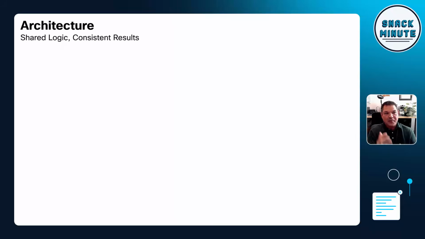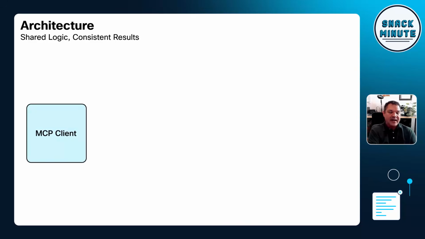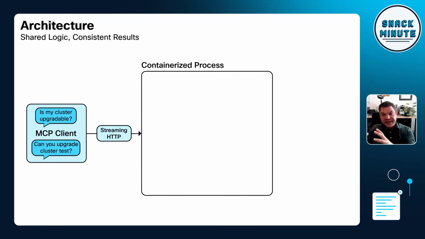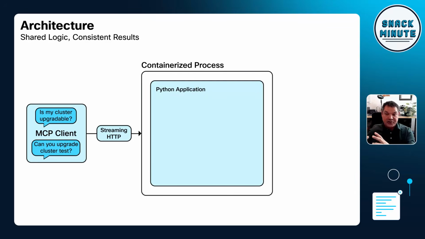Sure thing. So I'm going to interface with it through Cursor. I have the MCP server loaded into Cursor. When I interface with the Cursor agent, it's going to use the MCP server. Those calls are going to use the streaming HTTP protocol and talk to a containerized process that's running on my machine.